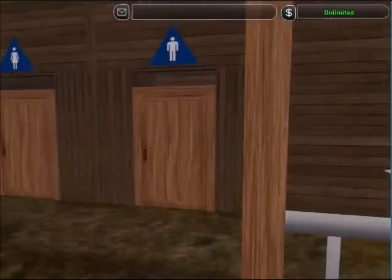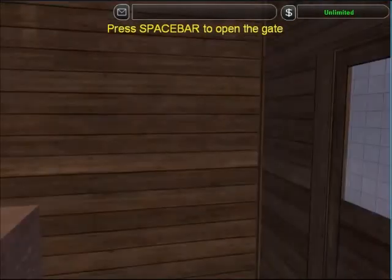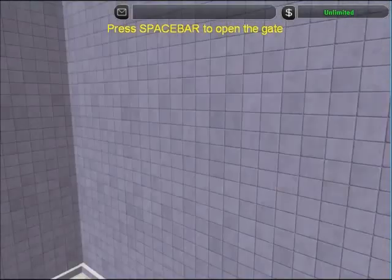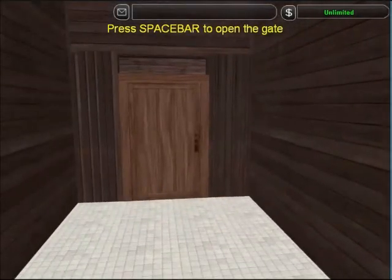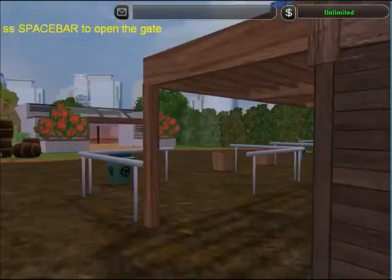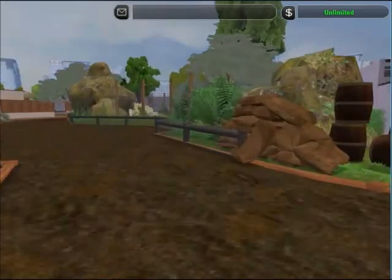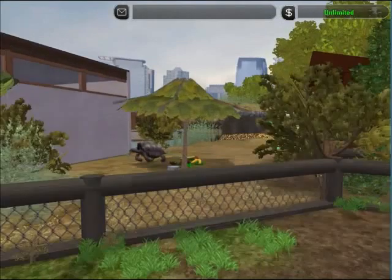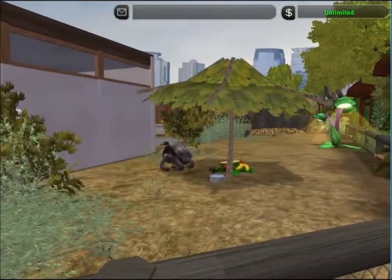This gives us a good look at our concession stand, which I think came out pretty well. I'm fairly pleased with that. Looks pretty much like one good structure. Oh, there's Santa Claus. It must be around Christmas. We'll go ahead and check out this bathroom real quick. Got a little sink there. Just one stall. So it's like a one-person at a time bathroom, unlike the bigger ones we put at the front of the zoo. But we'll go ahead and come out of here and go around and let's actually take a look at our Pinta Island tortoises.